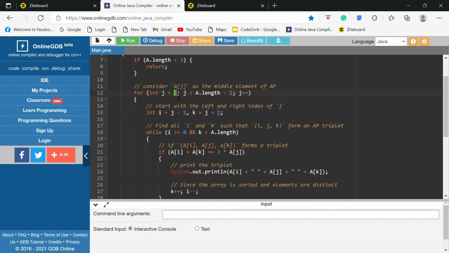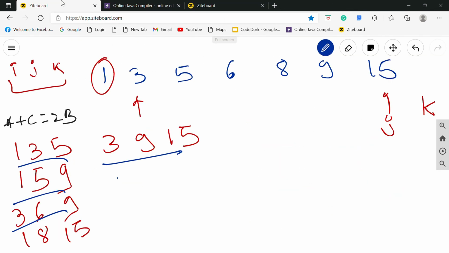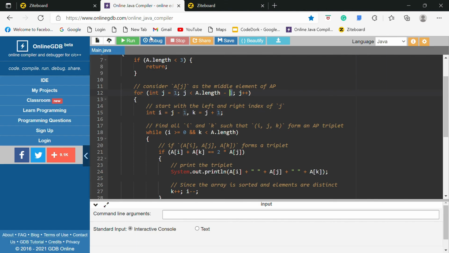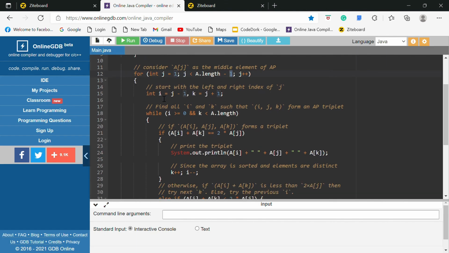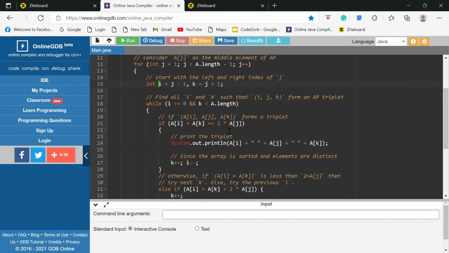As I said, I'll start from the first node and go till -1, meaning till here, and j will start from here. The I pointer will be j minus 1 and the k pointer will be j plus 1. What is the termination condition?